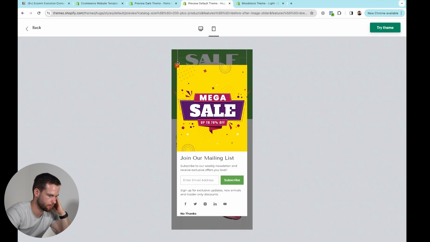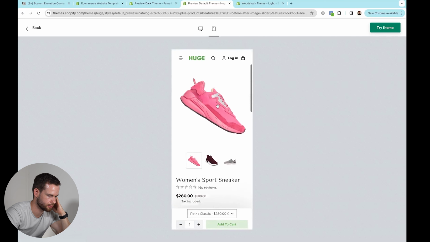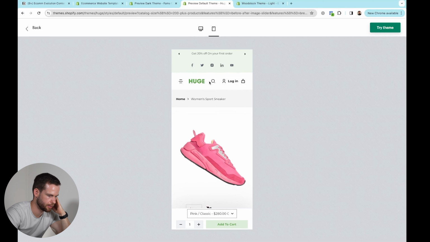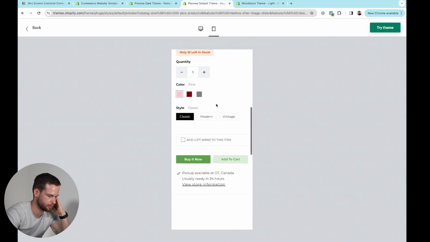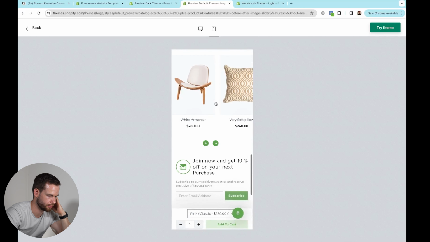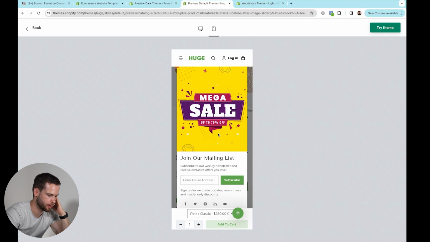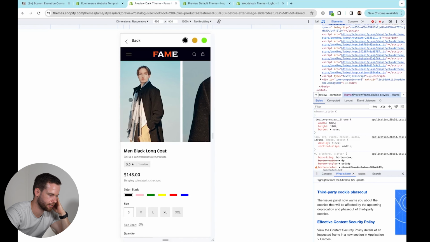So we're just looking at the overall functionality and comparing that between two different themes, right? You can see here that this is way different. They have a much bigger banner section there, and the way that they lay their products out is also different. So we want to find one that we think looks best and works best for us. After we've compared the product page and home pages, which are the most important pages, we want to look at the menu functionality. And again, we want to be looking at the menu functionality through not only desktop but also mobile.